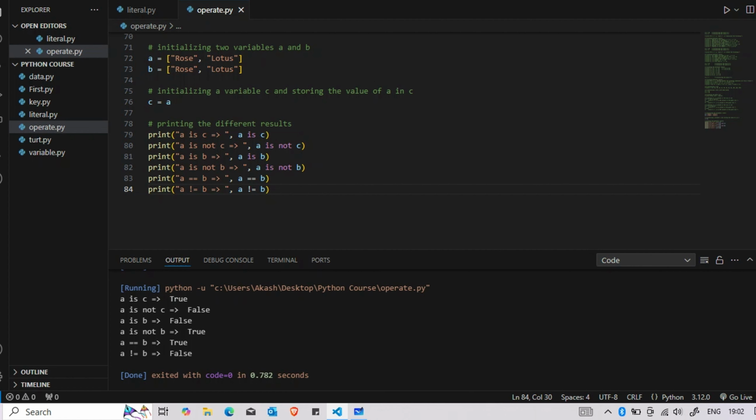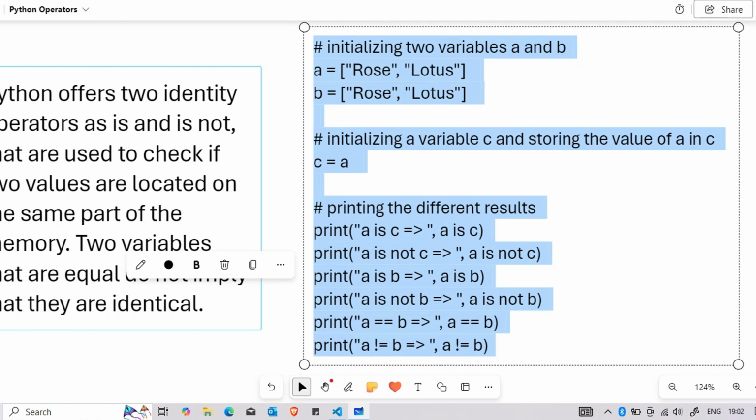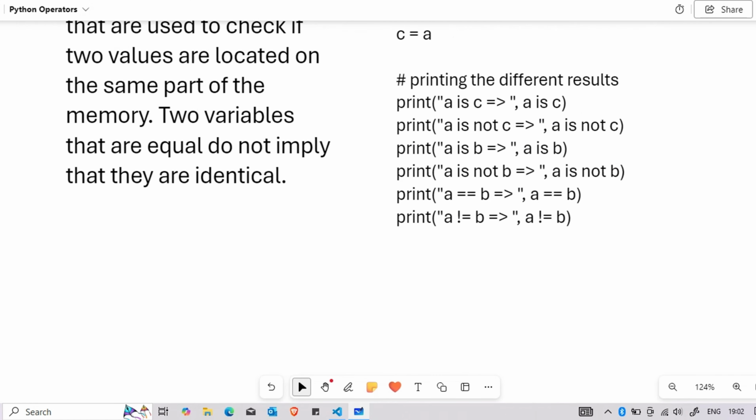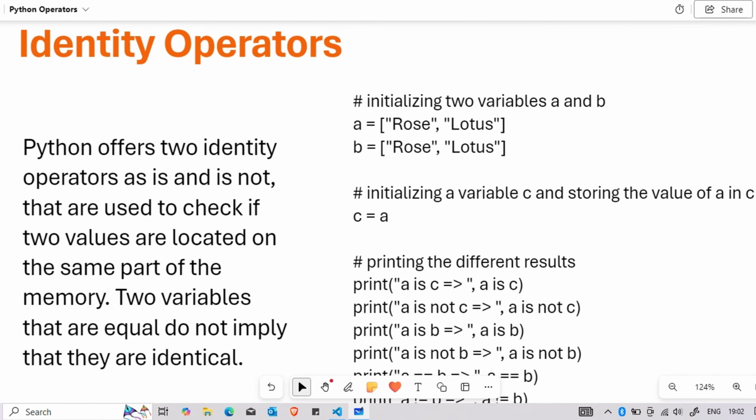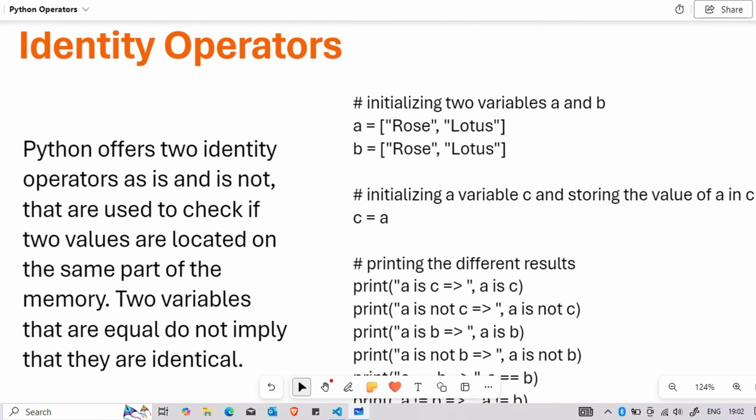A is not c is false, because a is c. Is a is b? No, false. A is not b, true. In the same way we are checking the condition. A is not equal b, false. A is equal to b, true, because the value of a is roses lotus and b is also roses lotus, so that's why the condition is true.